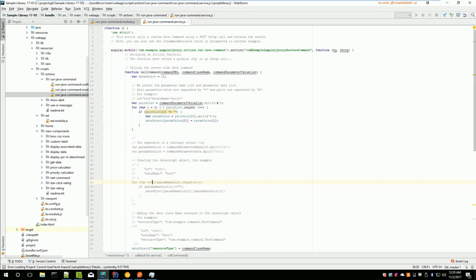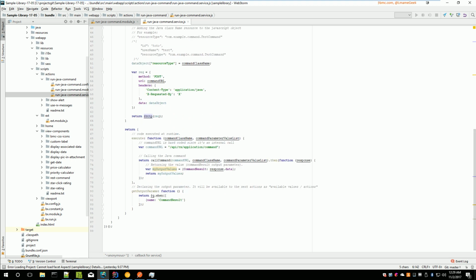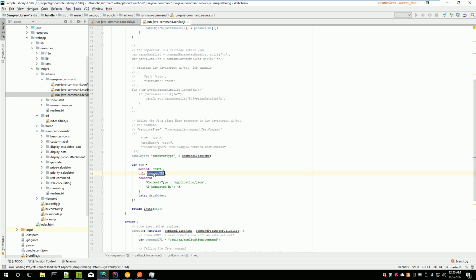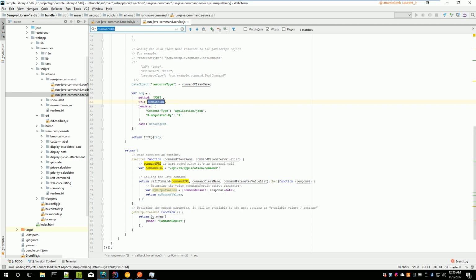So I'm using $HTTP, and as you can see, I'm building a post method with a URL, which is the command URL, which is defined here.